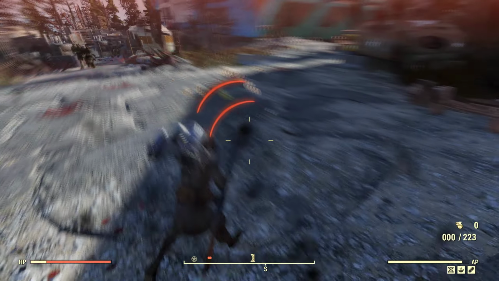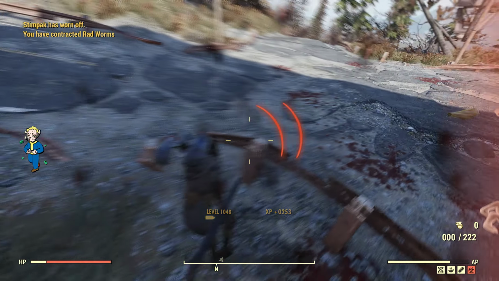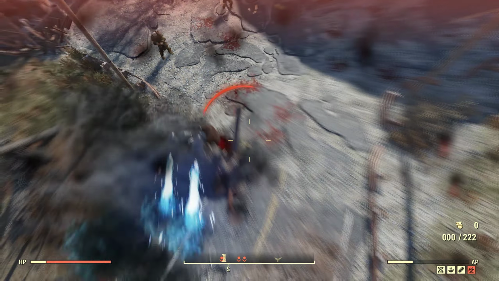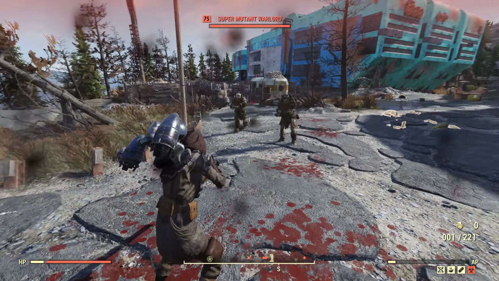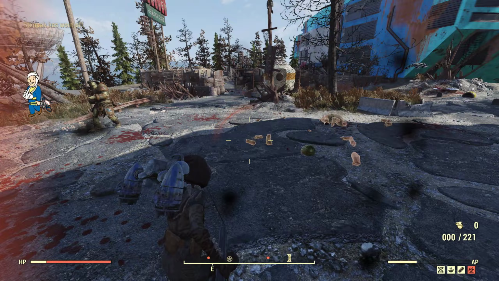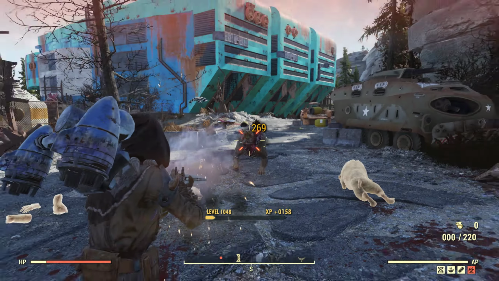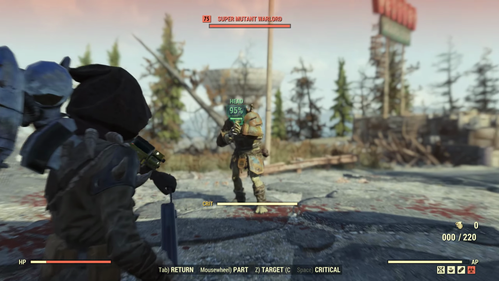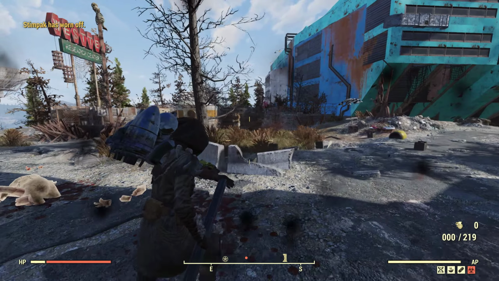Uh-oh, the doggos. Doggos are a pain in the butt. Come on, doggo. Found super mutant. Why did the dog run down there? I don't understand. Where the frick? Oh, he's coming back now. Goodbye, doggo. Oh, that head though. Look at that. That head just fell down. Yeah, that reload is terrible. Holy smoke.